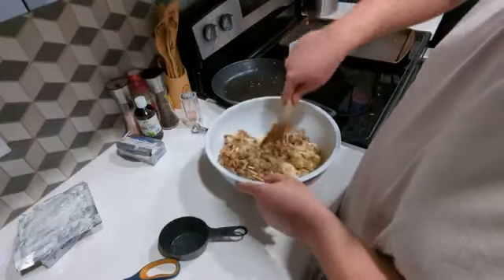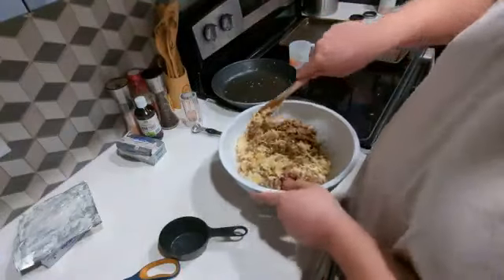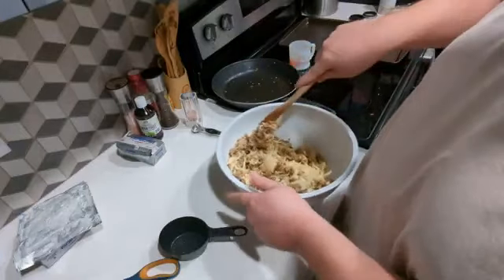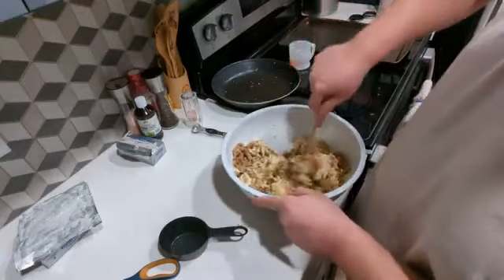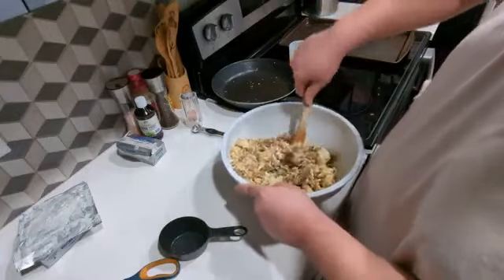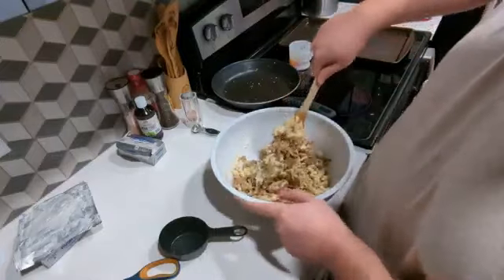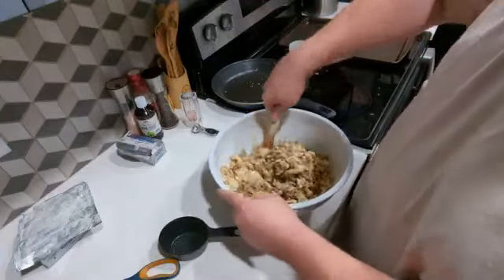One of the notes in the recipe is that you can change up your cheese to give it a different type of flavor. For this recipe I used sharp cheddar — it's white cheddar. You can use yellow cheddar, although I don't think yellow and white actually offer a different taste — I think it's just coloring. But you can use pepper jack cheese if you wanted it a little spicier. I don't know how something like Swiss cheese would taste. I like Swiss cheese with turkey and mayonnaise on a sandwich with rye bread — that's my favorite sandwich. My great-grandmother used to make that on my mom's side. I guess it was a German thing.